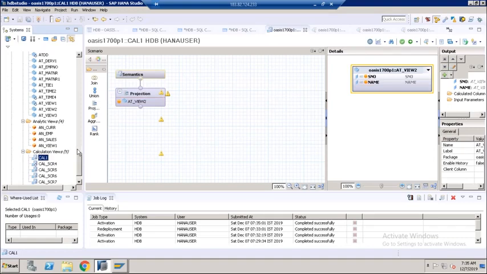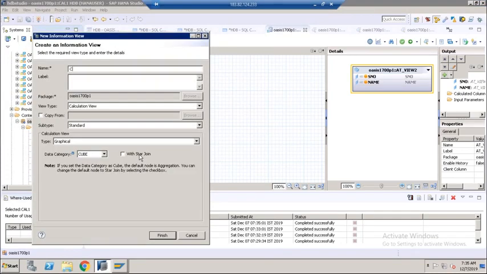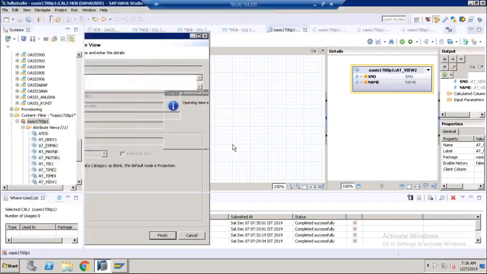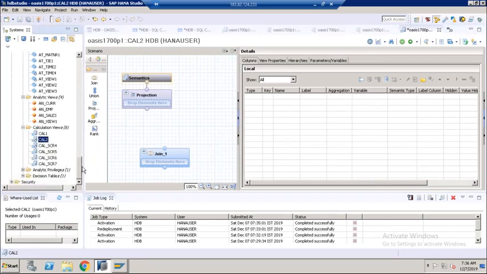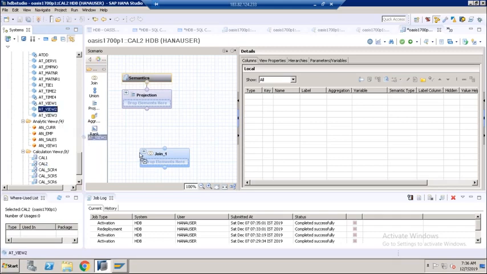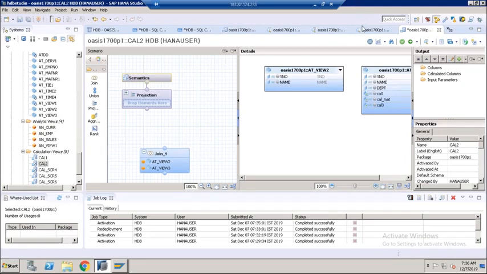I create another calculation view quickly. In the graphical space we are discussing, I use join, view to view 3, link serial number.